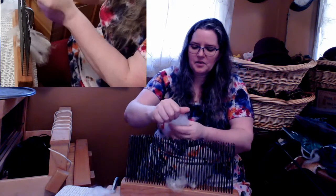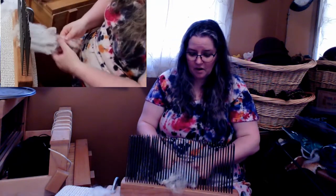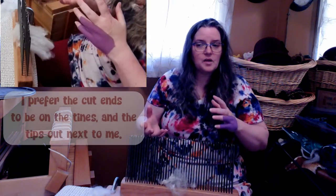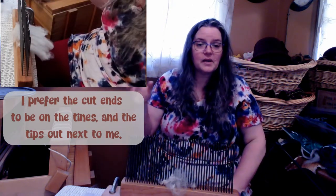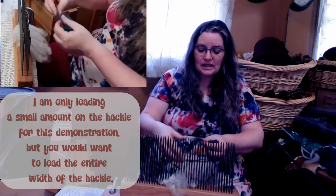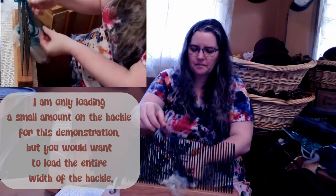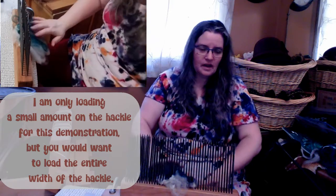This still has some seeds in it. And so I'm just putting the fiber onto the hackle. And again, find some videos that talk about using the hackle — is it preferable to have the cut end or the tips go on first? All of that information is out there. But the thing I like about it, as I said, is if I put the unprocessed fiber on it, it's clean — no carding, no combing. And I take some other fiber, and this is a nylon, a dyed nylon. And so I'm putting that fiber on.